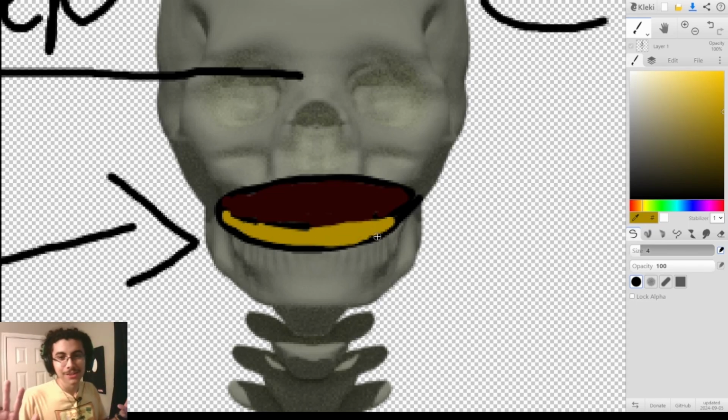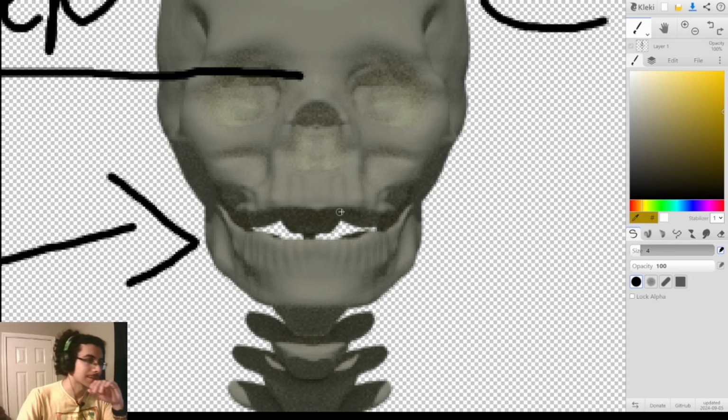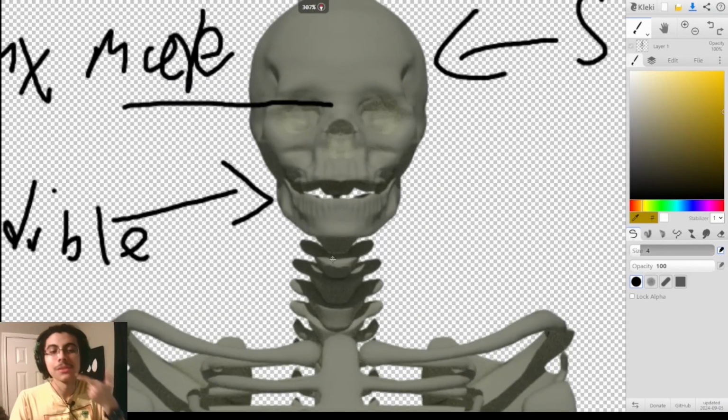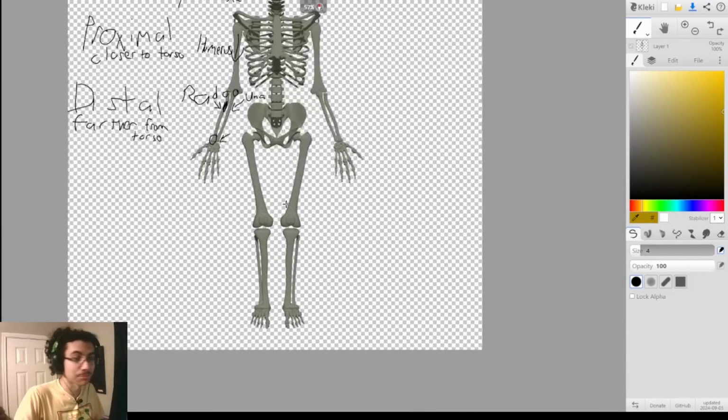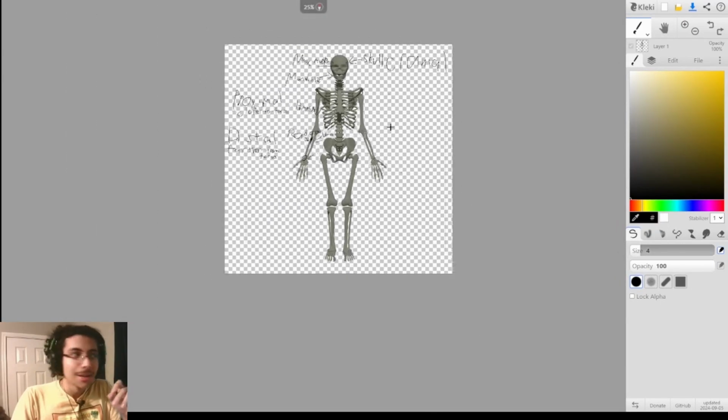Okay, so your mouth doesn't actually look like this. It doesn't actually look like that. It doesn't look like a canoe. You can see clearly because my mouth doesn't look like that. Now, if your mouth does look like that, then that's what your mouth looks like. But that's not what is important at all to bones.